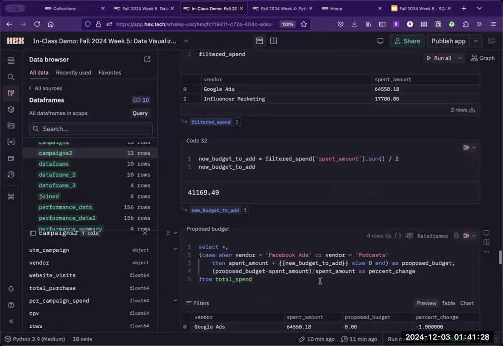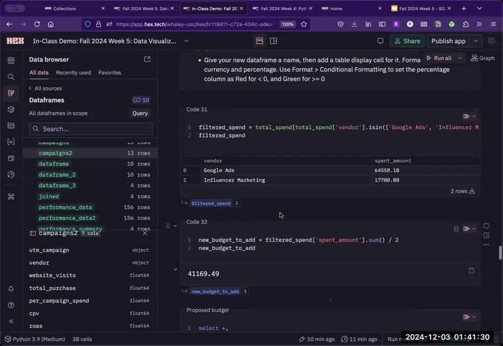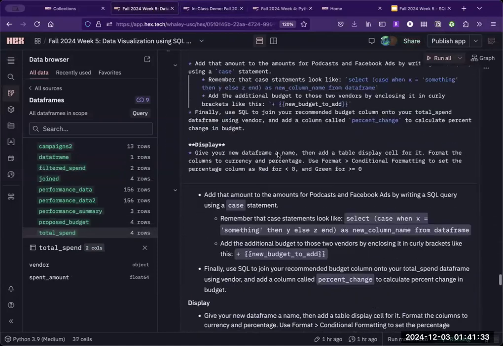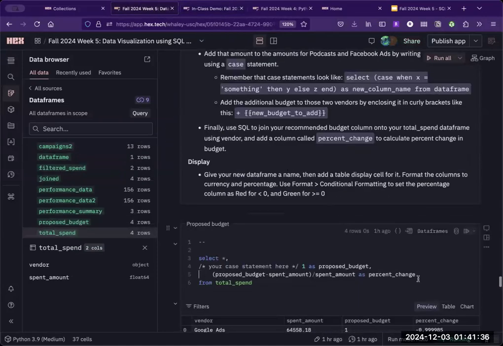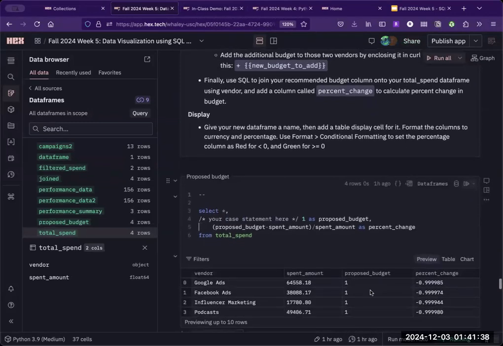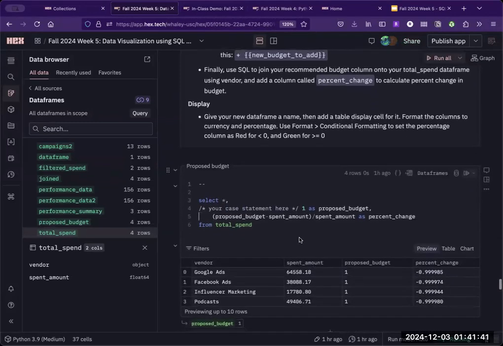Cool. Now the reason that we did all of that work is so that we can add our proposed budget to our data frame. So what we basically want to create is a little proposed budget to include in our final dashboard, meaning for each of our vendors, we have the total amount that was spent maybe last year, maybe 2023, you don't remember. We want to add a column that says, here's what we propose you do. And essentially what we're proposing is that we zero out 2 of these lines and we allocate the rest of the budget, right? So 2 of these will be 0 when we're done with this.